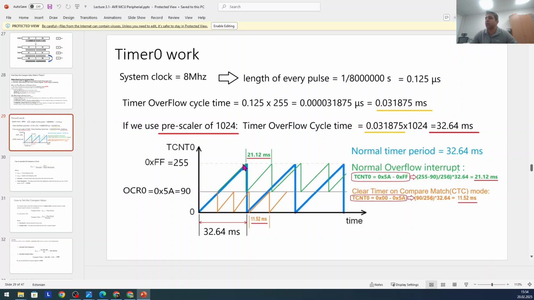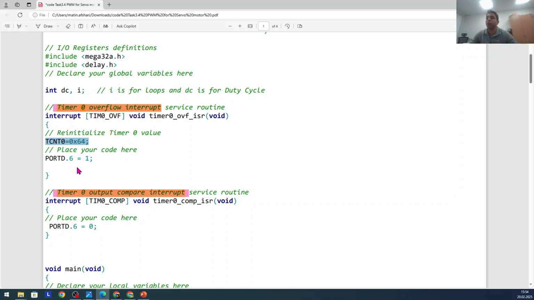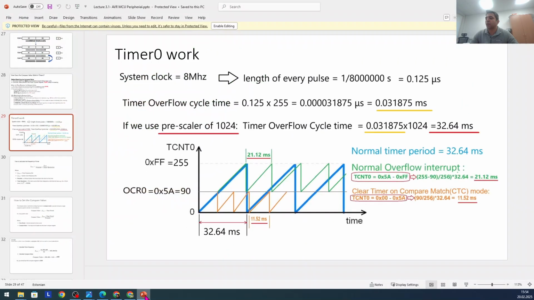So with this interrupt 0, we determine that every time the timer counter comes to this number, it counts from here to 255, 0xFF. It's hex values. So with this line, we limit the timer to be here in the green wave.